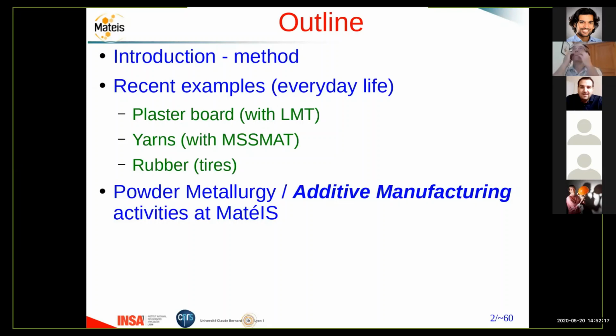How would you interact back with a model that works or doesn't work? And then how would you go back to the tomographer to propose? For example, you started the talk saying that you want to screw something in this plasterboard, but then when you do the experiment, the model seems to produce a much larger zone. So what is the process? How do you go to the end and give a solution? Because one thing is to study, and the second thing is to go back and give a response.